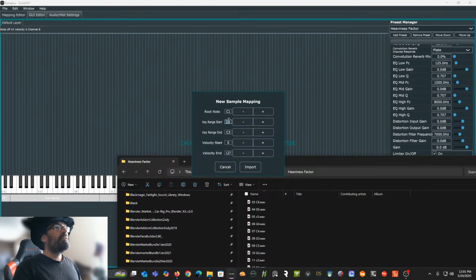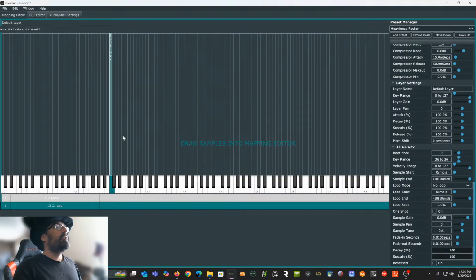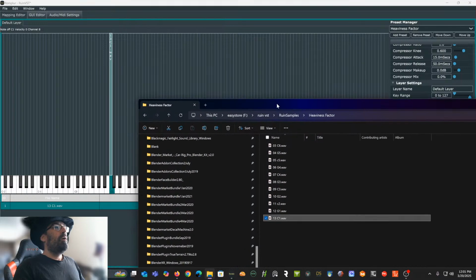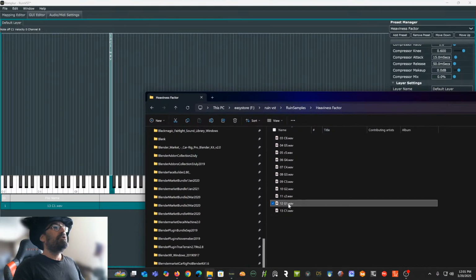And then I see I have to go and tell it all this, and it should just drop it, and then I can stretch it out. So C1, C1. We're just going to leave it at that. We're going to say import, and it's going to put it on C1. I don't know why it's going, because it did not do that originally that I know of or remember. That was C1. Let's try G1 here.